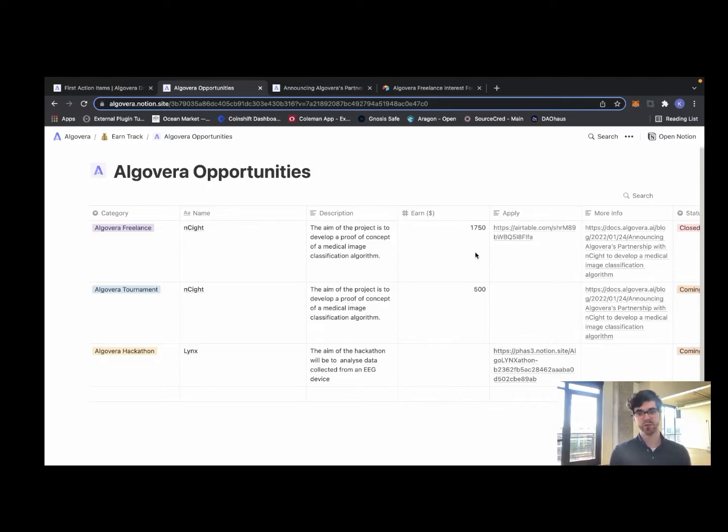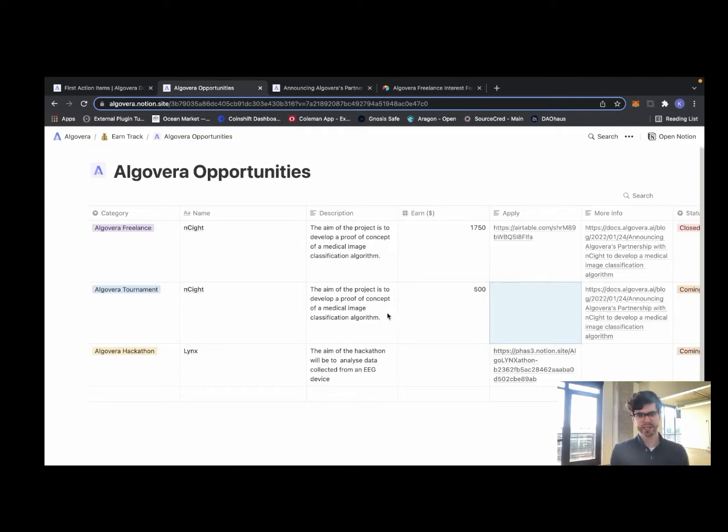And basically how this works is when we are running a freelance and a tournament opportunity in tandem, like we are for the Insight job here, what we do is if the algorithm produced by the tournament participants performs measurably better than the freelance algorithm, you'll actually get paid this amount right here. You'll see that the amount for the tournament is less than the freelance amount right now. In the future, we hope to make these equal. Again, it does depend on the individual project, the individual client we're working with. But again, the idea is to make it open and create an environment where folks can just provide value to the project and get paid for it.